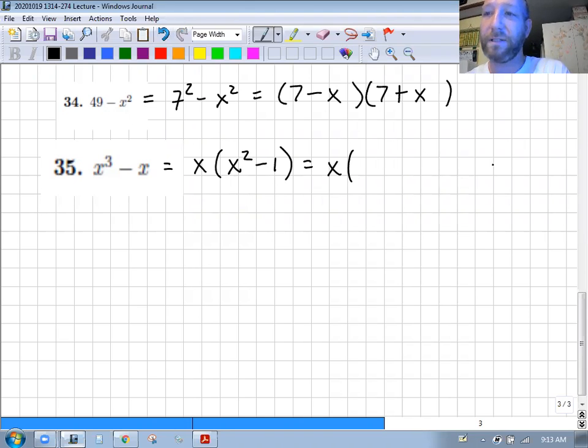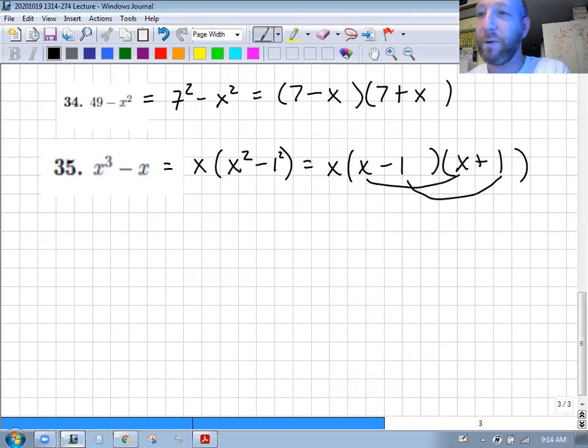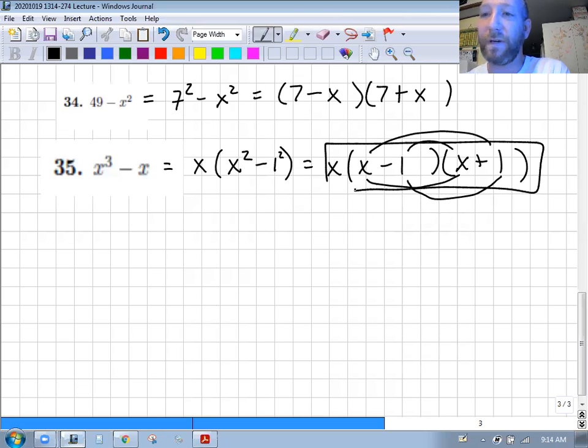We can factor this guy. It's got the squared in it. Remember, 1 is the same as 1 squared. This is the difference of two squares. This is an x minus 1 times an x plus 1. All right? Our x squared, there's our minus 1. And we got a positive x and a minus x. So those cancel out. And you're left with simply the x squared and the 1 squared. So this would be our factorization.